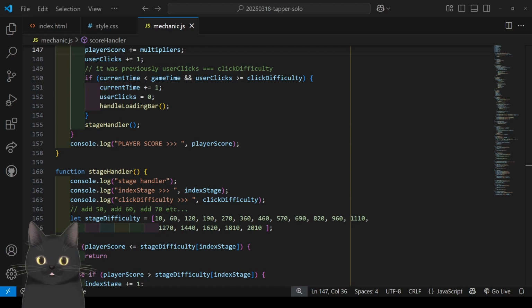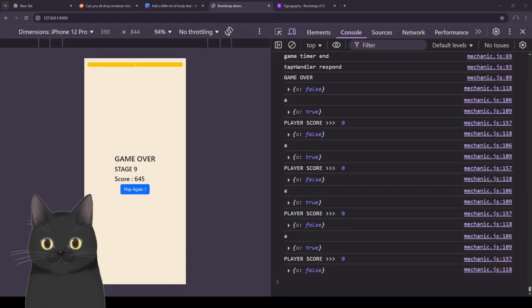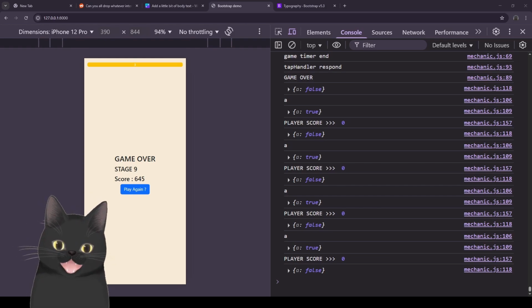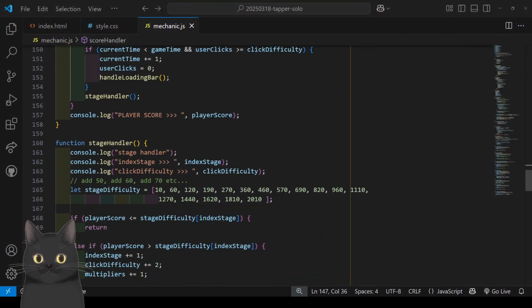Well, stage 9. Oops, sorry, dang it, I forgot to change the browser. So you can see that I was testing out the code. It feels like the difficulty is still okay. Not everyone can reach up to stage 9. Let's see, I should have 1, 2, 3, 4, 5, 6, 7, 8, 9.